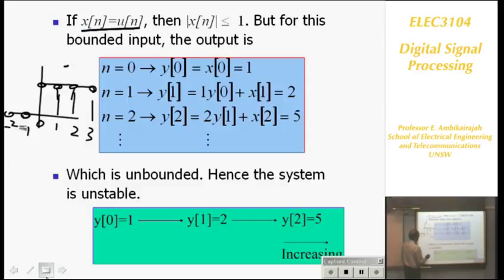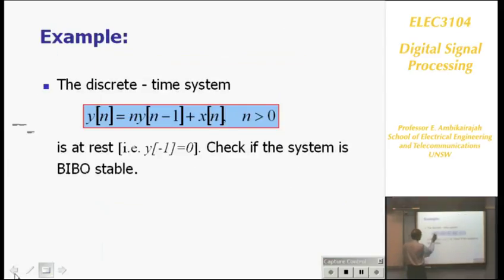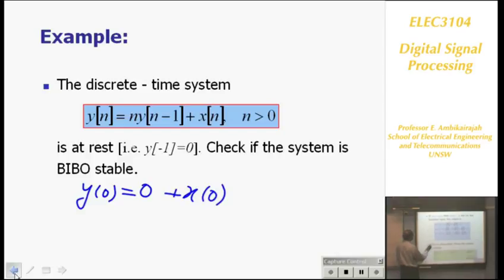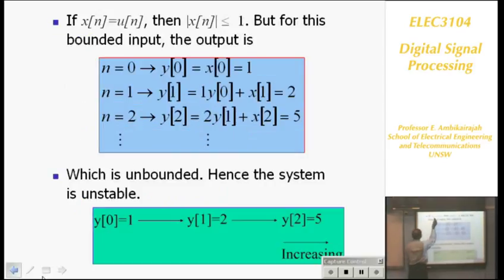So I'm going to start with that equation. n equals 0. What happened to y[0]? Go back to the equation. This is the equation. n equals 0: y[0] is equal to 0 minus 0 plus x[0]. What is my x[0]? You go back there and see what x[0] is. x[0] at that point is 1, in the step. So x[0] is 1, so 1 is the answer.